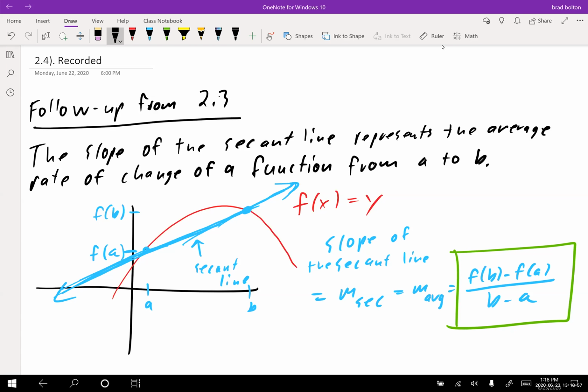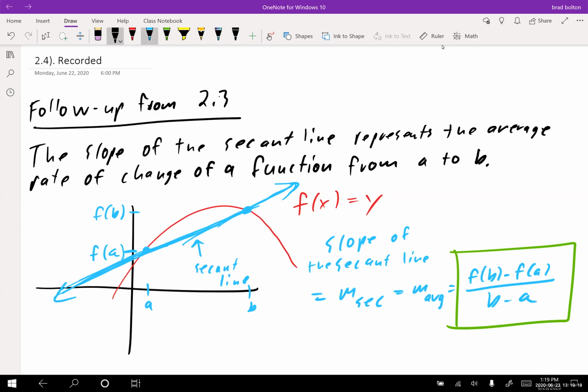Okay, so today we're gonna start on 2.4 or finish 2.4, which is a pretty nice section, especially using the homework because it has a bunch of graphing tools for you. So I just wanted to talk to you guys about something from 2.3 that I do not believe I covered. I wanted to talk to you about the average rate of change of a function.